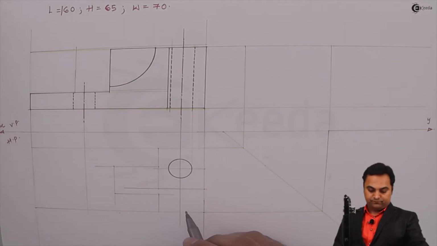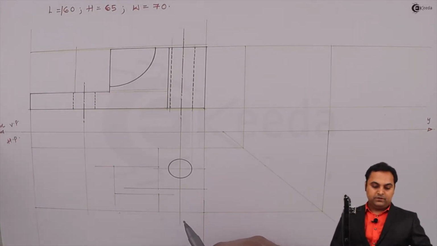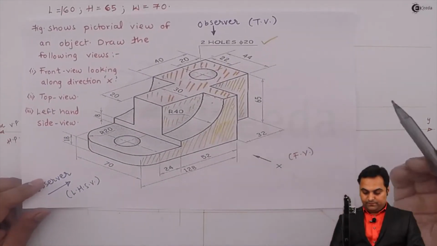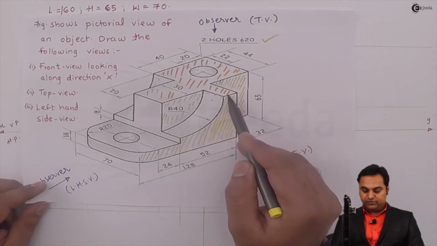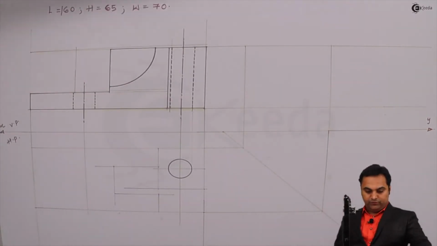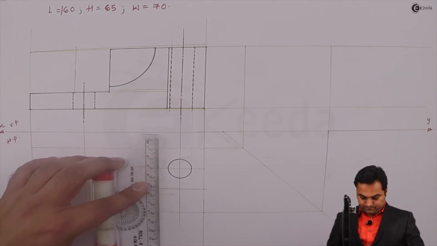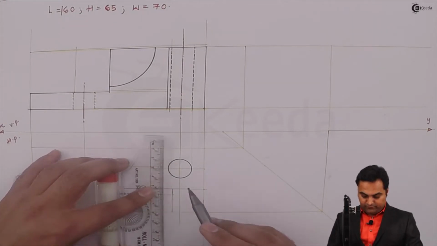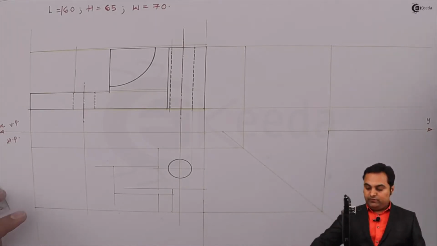And then after that, since the remaining distance, here we have the length as 52 and already 40 I have marked, so the remaining portion, this is of 12 mm length visible from the top view. And this has a total width of 44. Now whatever I have drawn here, first I'll make it dark so that we don't have any confusion while solving the problem further.